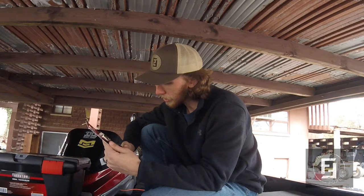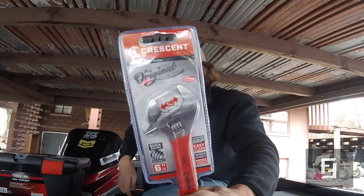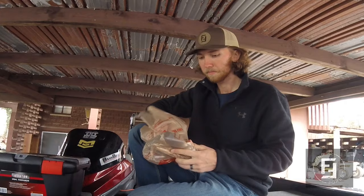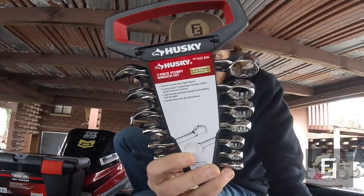Got these locking pliers — jaw lock pliers — useful for a million different things. Got a new set of those. For wrenches, I've got the regular good old adjustable wrench, and also a stubby wrench set — still in the bag. You've got a lot more tight quarters in a boat than in most other places, so I like the little short wrench idea for getting in around the batteries.